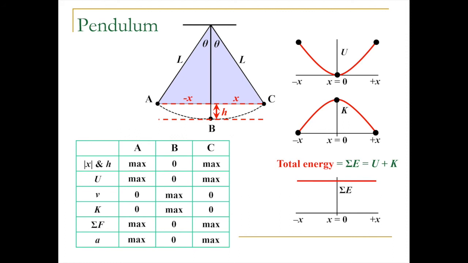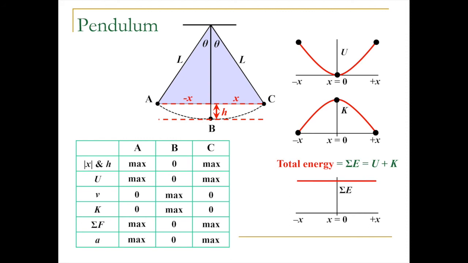If we talk about it at point B, well, now we are no distance away from the equilibrium point. We are no height above our zero potential line, which means we have no gravitational potential to speak of. That means all of it has been converted into kinetic energy, which means our velocity at this point is a maximum. The sum of the forces here, because it's at the equilibrium point, is going to be equivalent to 0. At C, it's the exact same argument that we had in point A: we're at a maximum for potential and height, a maximum for amplitude, and a maximum for the sum of the forces and the instantaneous acceleration.